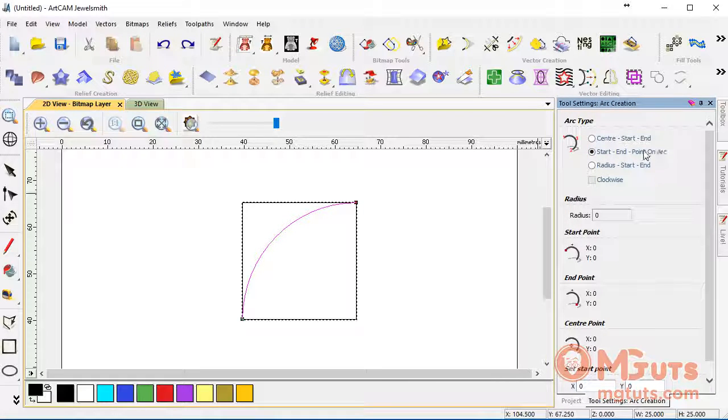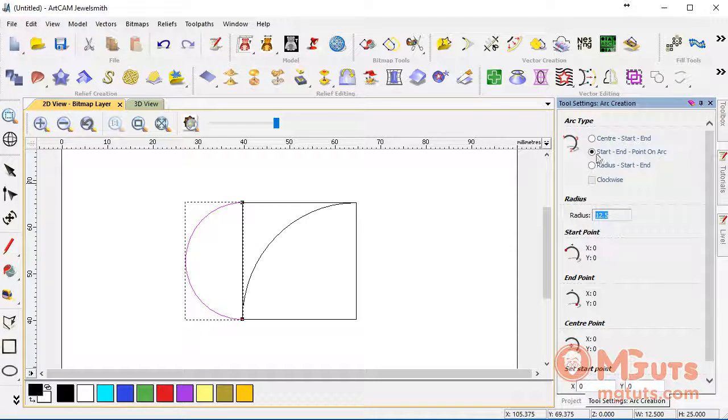Then let's call create arc again and see how the second option works: start, end, and point of arc. Let's check this one. We set the start point, then the end point, and after that the radius. Let's click on the top left corner and the bottom left corner, and you will see that we are manually creating the radius of the arc. Take attention to the right side: you will see that these parameters are unavailable. We can just set them manually, maximize it, and click to create our arc like this. You can see it's impossible to change.